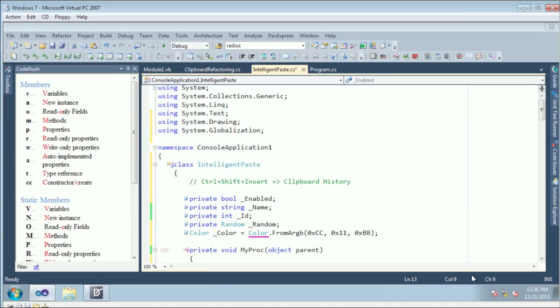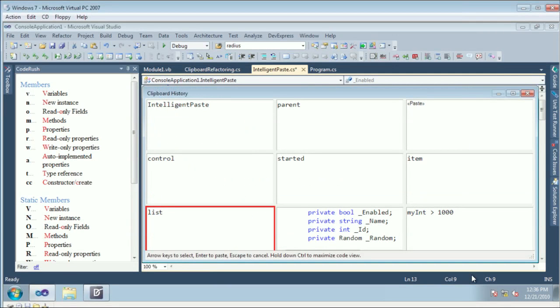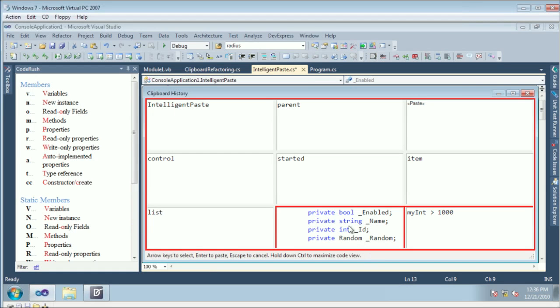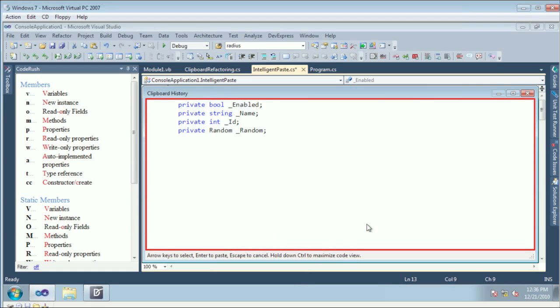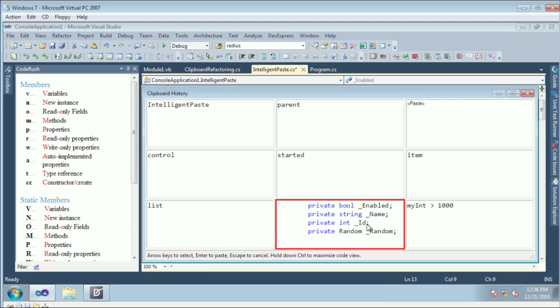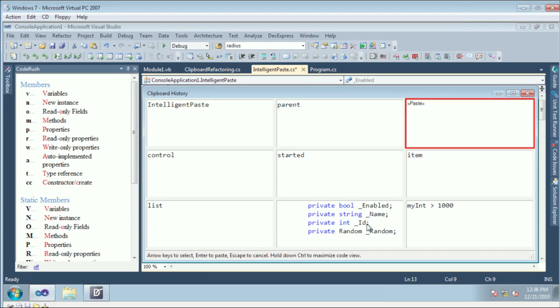One of the cool things about the clipboard history is we are shipping full source code to this. A couple things going on that are cool. One is it's syntax highlighted. If I expand this out, it says hold the control key to maximize code view. If I hold down the control key, you'll see the syntax highlighting for that block of code. Everything else is just a single identifier, so you're seeing it without any color coding.